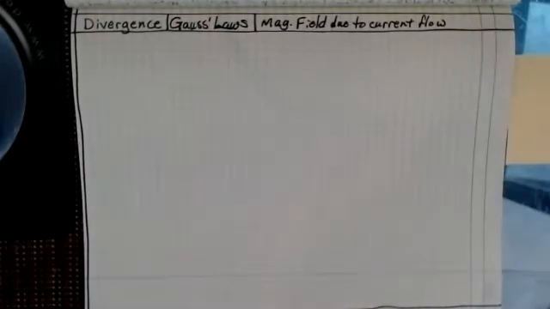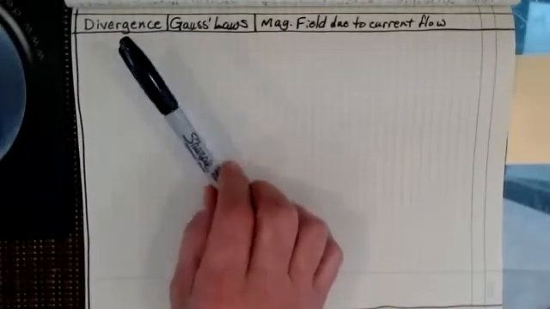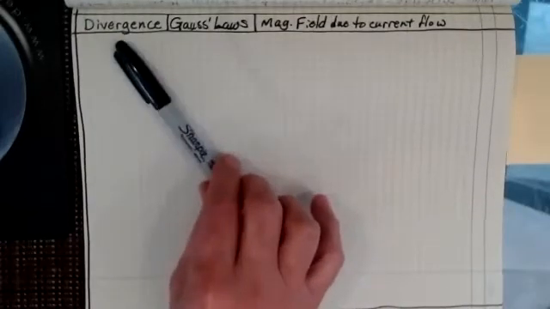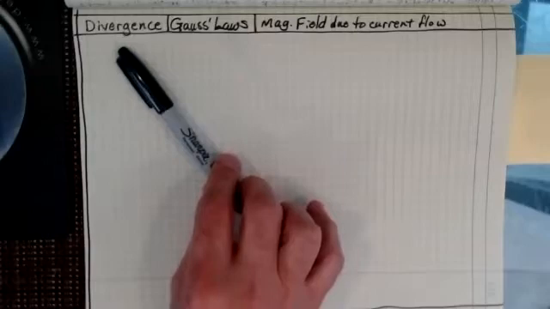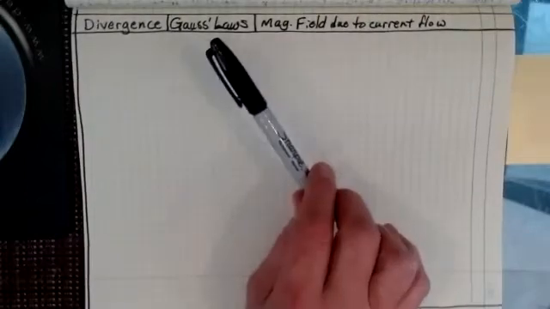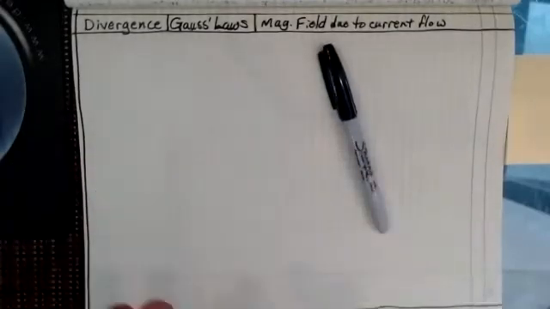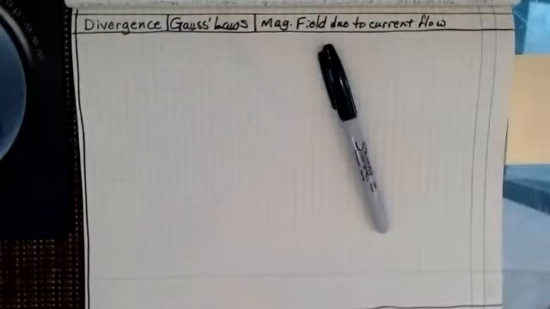And there we go. This lecture that I want to do now, you can see across the top of the lecture screen, I want to talk about the conceptual aspect of divergence. I want to talk to you about the two Gauss's laws that make up two of the four Maxwell's equations. I also want to talk about the magnetic field and the attractiveness and repulsiveness of the magnetic field and why that occurs and how we should look at it due to current flow.